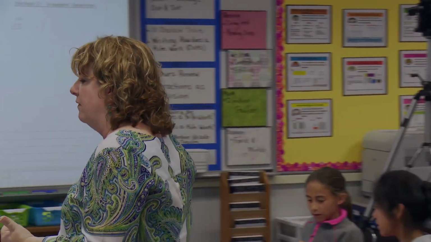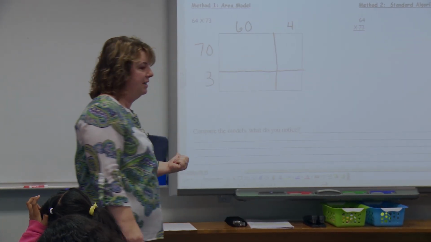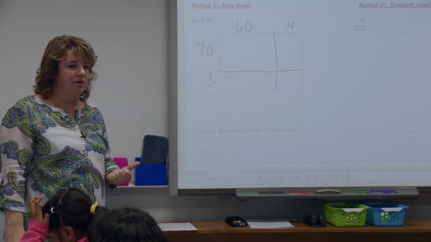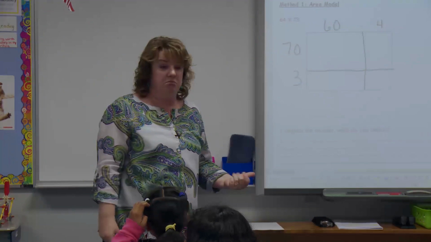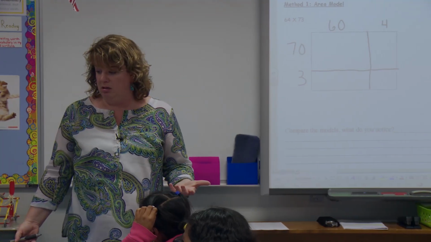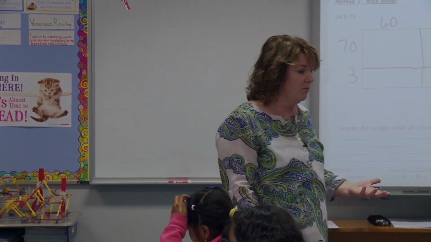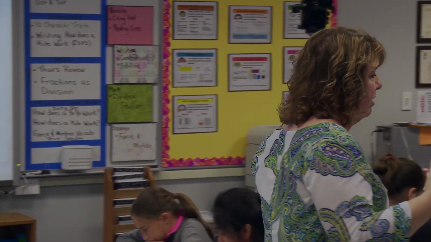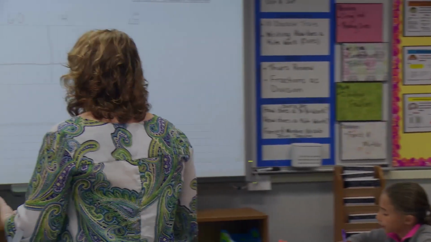Let's make this really simple here for a minute. Are we going to think about 60 times 70, or are we going to think about 6 times 7? 6 times 7. Do you want to do 60 times 70 in your head? No. What do you want to do? 6 times 7, yes? Because my brain likes little numbers, right? Then I want to think about really what the value of those numbers is. What is the power of 10? Okay, so let's think about that. So 6 times 7 is how much? 42.